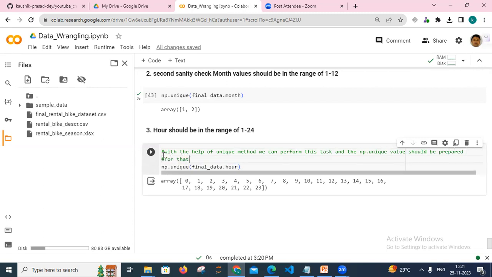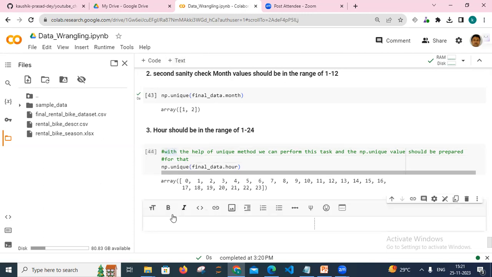Okay. Now we have to print the statistical summary of the data. Next task is that print the statistical summary of the data.